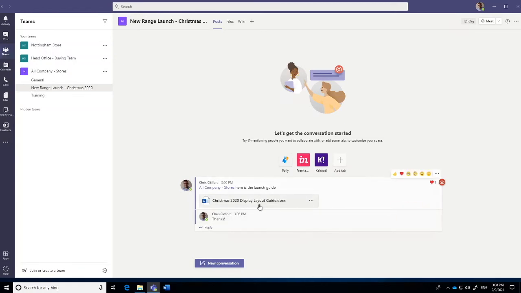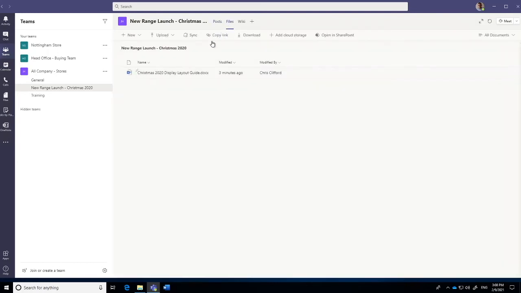But you might be wondering where this file actually is, because this could get a bit confusing if you have to remember that all your files are in some conversation in a team somewhere. Well, although it's referenced here in the conversation, the file is actually in a SharePoint location, and that SharePoint location is behind this Files tab at the top here. If we go into this Files tab, you can see that we've got this document, and you can see that I've only just uploaded it. That little icon in the top left tells us that this is a new file, and this is a file in SharePoint, so this is accessible outside Teams.